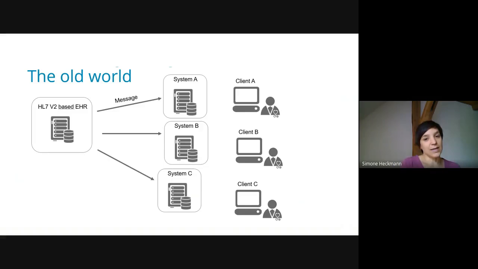The right side of this slide, of this communication, has never really been touched by any of the HL7 standards. The way the end user application is accessing the data in its own server backend has always been up to the vendors. That's been mostly proprietary stuff happening there. Some used direct database access, others created their own REST interfaces. But these were not interchangeable. They were not standardized. So every system basically has to come with its own back-end server that needs to plug into this message stream to be populated with the data that the end user might or might not need.